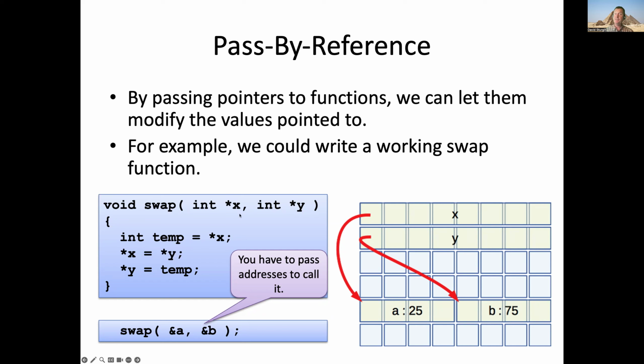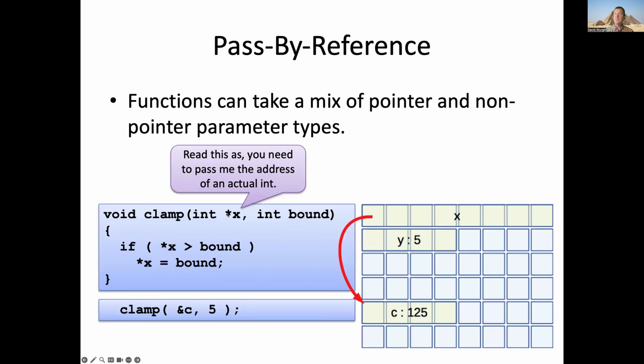Here I'm showing that you could make functions that take pointers instead of integer values. You could mix this. Just because you have some pointer parameters doesn't mean you couldn't also have some non-pointer parameters. I made up a function for this. Let's say you want a function clamp that takes one integer passed by reference, so by address, and another integer that's just passed by value, let's say bound. And the job of this function is pretty simple. If the value of the first parameter is bigger than bound, I'm going to pull it down to that value bound. So this is a maximum I want for whatever this first parameter points to.